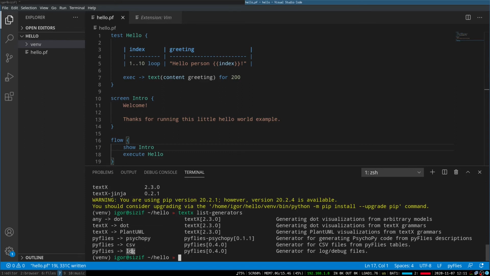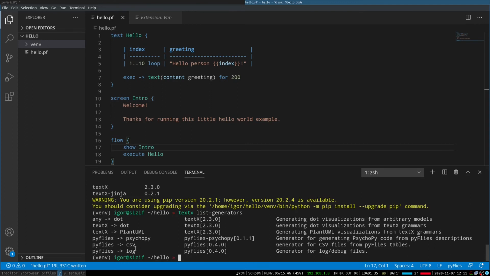These 2 are provided by the pyFlies project itself, and this scipy code generator is provided by the project pyFlies scipy. So it's very nicely modularized. The architecture is based on the principle of extensibility, and you can build another generator by creating a new project that will be installable with pip, and that will then be visible to textx generators.